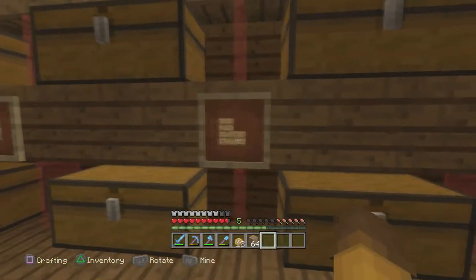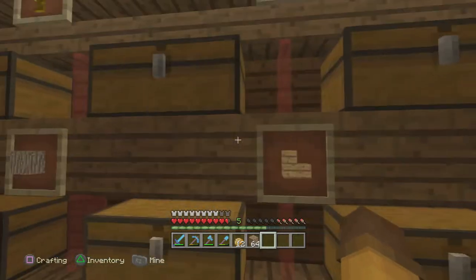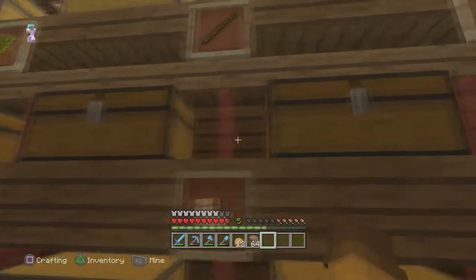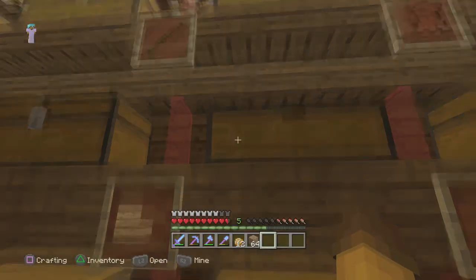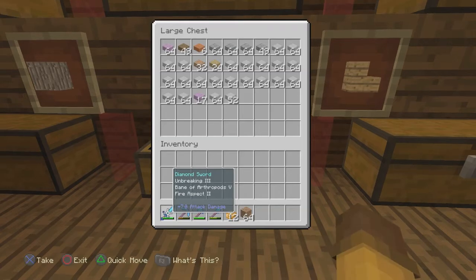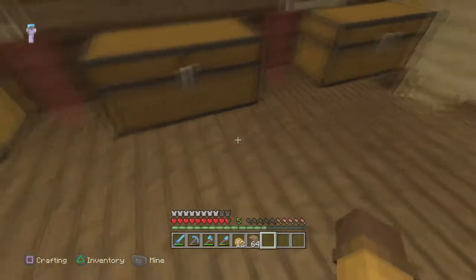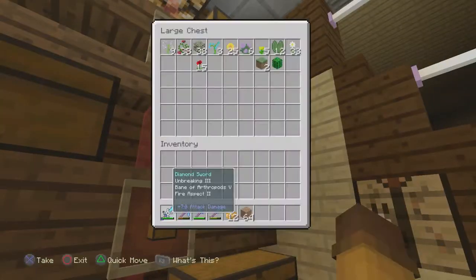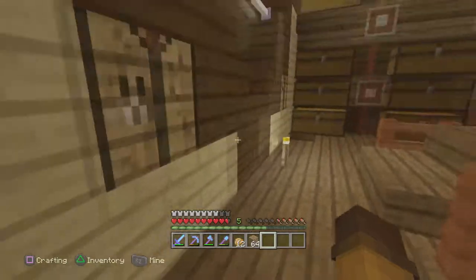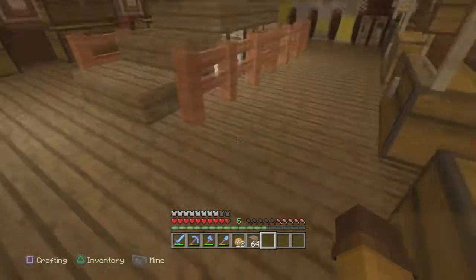Let's see. This is what I want to show you guys right here. I've got this little stair here, and that's to mark that I have all of my fences over here, all of my stairs here, all of my doors here, and all of my half slabs here. Yeah, that's how bad I get. Everything has to be very, very organized. It's terrible. So anyway, this is the upstairs of the storage room.